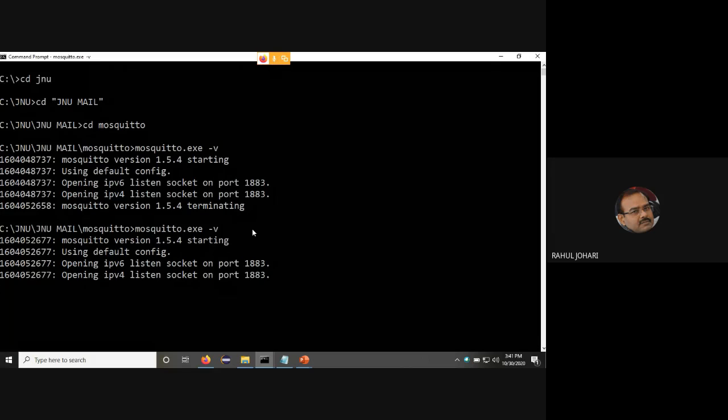So it has opened the port using both IPv4, which is a 32-bit IP protocol, and IPv6, which is a 128-bit IP protocol. So the IoT network supports both kinds of protocols, the 32-bit IPv4 addressing scheme as well as the 128-bit IPv6 addressing scheme.